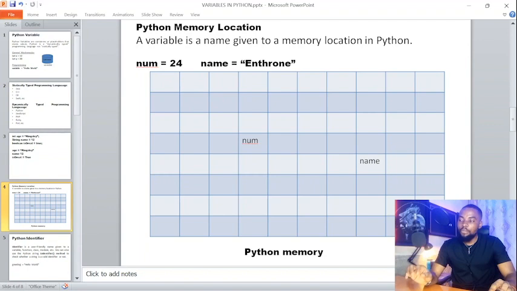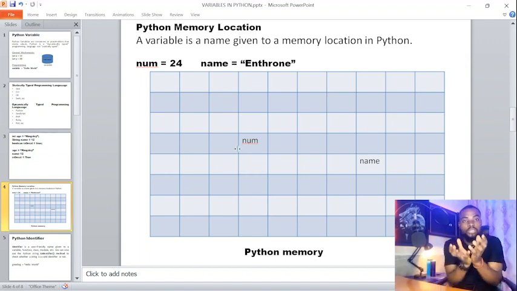When we declare a variable, say num for example, and assign it a value of 24, this num takes a space in our Python memory. When we declare a variable, let's say name as an example, the name takes a space in our Python memory. Each time we call num, we're actually calling the value num represents, which is 24. Each time we call name, we are calling the value name represents, which is Kingsley. So this is how Python variables and memory work. It's a container that holds our value, a container that represents a value while we write our Python code.